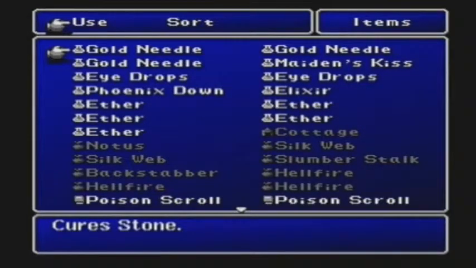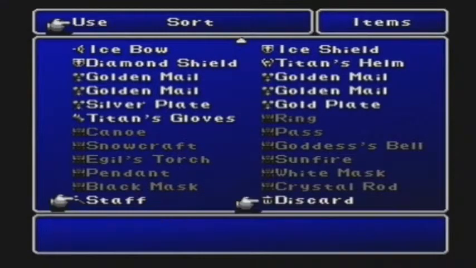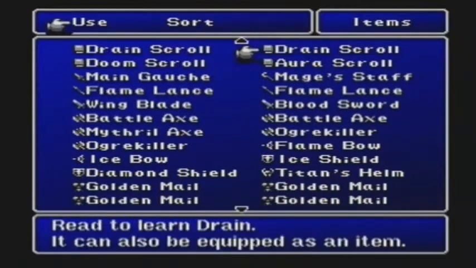Why the hell did I get a staff? Come on, game. Seriously, I don't want a staff. Do I look interested in a staff? No, I don't.